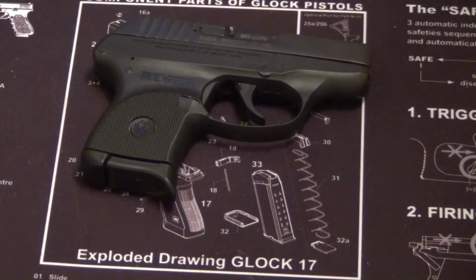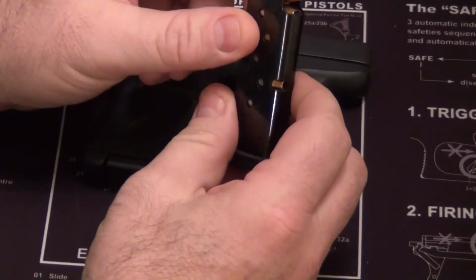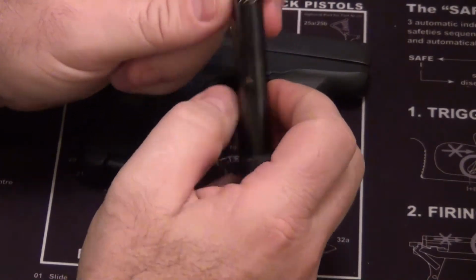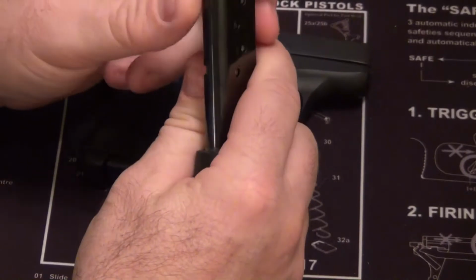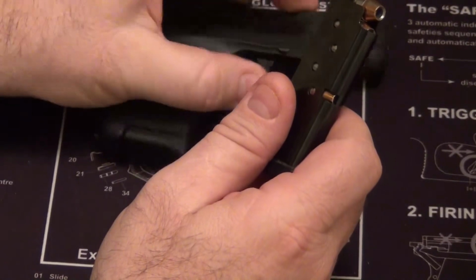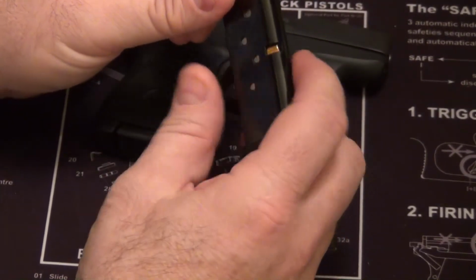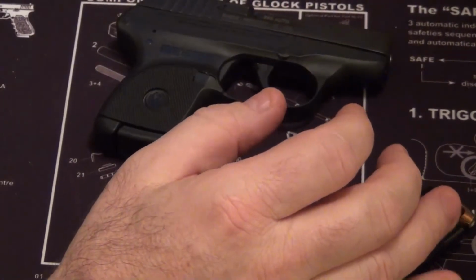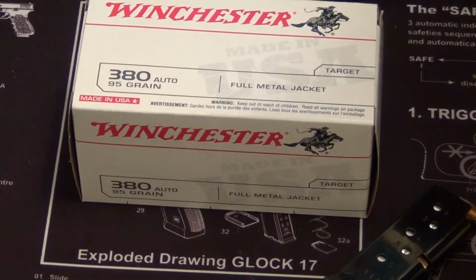And the only real problem I ever had with it, the big problem I had with it when I bought it, was these hollow points I got for it. I decided I was going to load these up in the gun and fire those as my protection round. You want to get proficient with the rounds you're firing. Unfortunately, they wouldn't cycle through the gun. So I decided I'd try and fire some of these through it first.